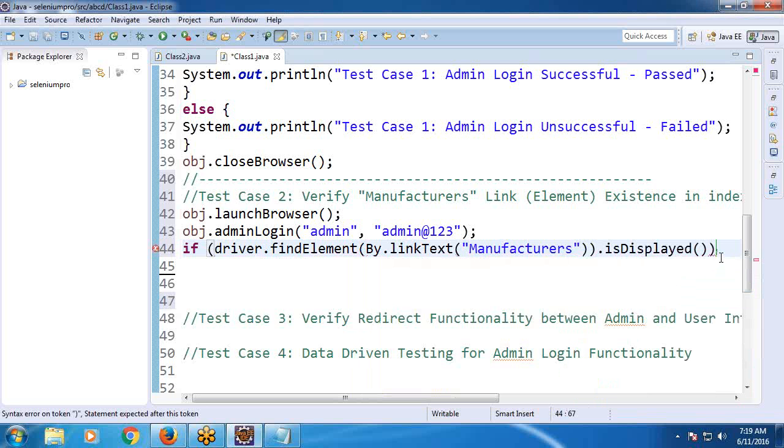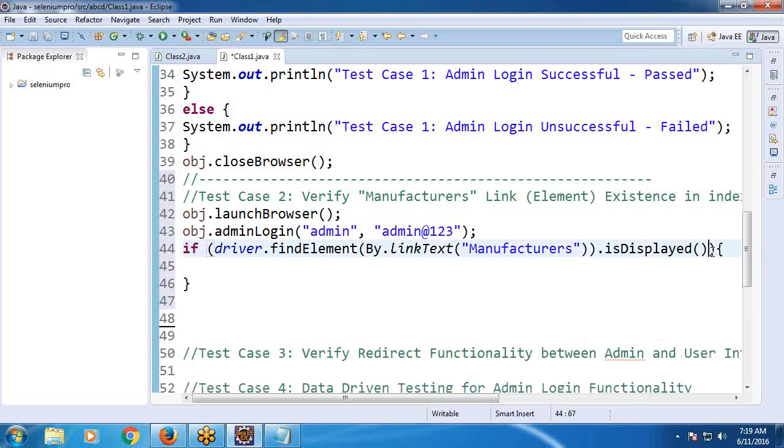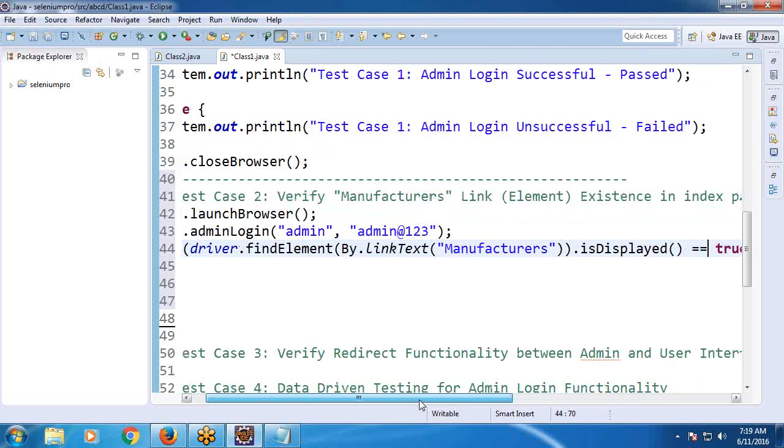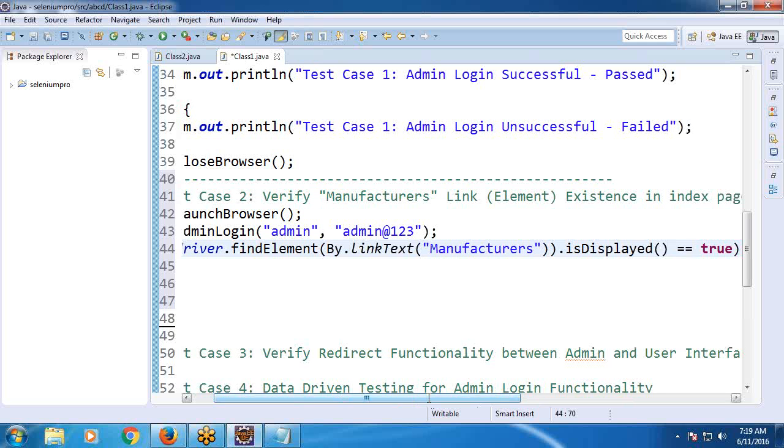True is default, yes sir. You no need to write true. Otherwise, you can write equal to true, double equal. It is optional; the default one, you no need to write.